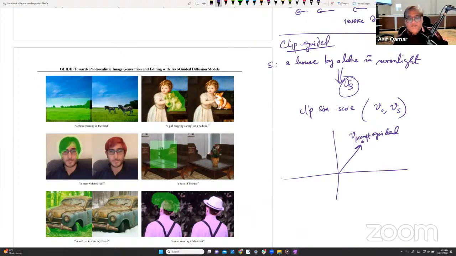So when this image you encode, it becomes this vector, right? And suppose you produced an image which was without any guidance whatsoever, some image, no words. Now, what can you tell about this journey from here to here?